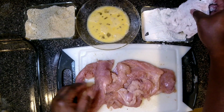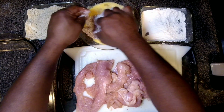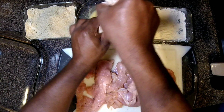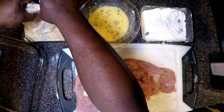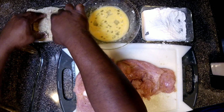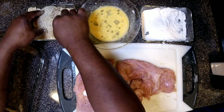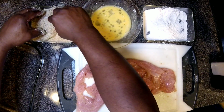So, go from the dredge straight into the egg. And you're going to get your hands dirty. That's just part of the game. And from the egg, we're going into the breadcrumbs, which is actually a third normal bread, a third Reggiano cheese, and another third of panko bread. Alright. It's actually a third because they added the cheese in there too. Yep. So you got that nice and coated.